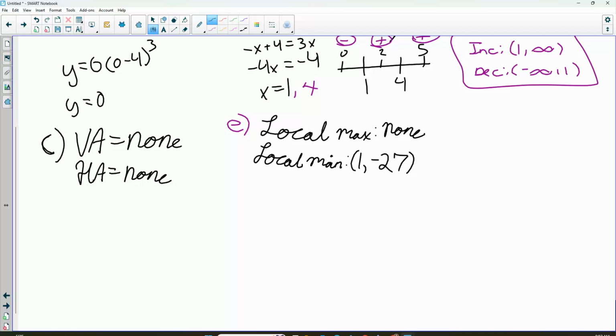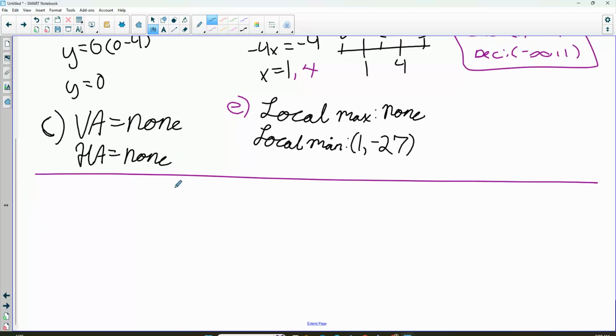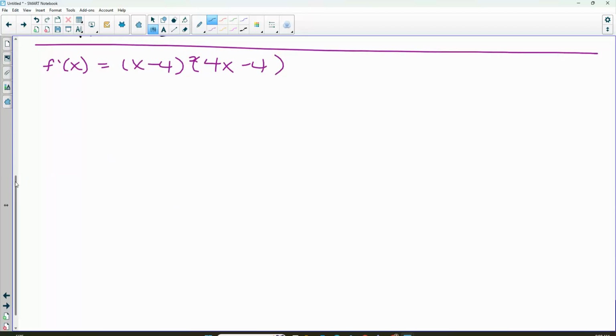All right, so now we need our second derivative. You can do it from what you had, but it might be even easier if you use how we had simplified it. Let's see, so we had our first derivative when we factored it, x minus 4 squared times 4x minus 4. That might be easier to do the second derivative from, just because you're only going to have to do product rule once. But if you did it from the other, that's certainly okay as well. This just might be a little bit easier to factor and simplify at the end, whatever you like. Or do you want me to walk through it since you did it differently? Yeah, I did a lot of that. Okay. So we need the second derivative.